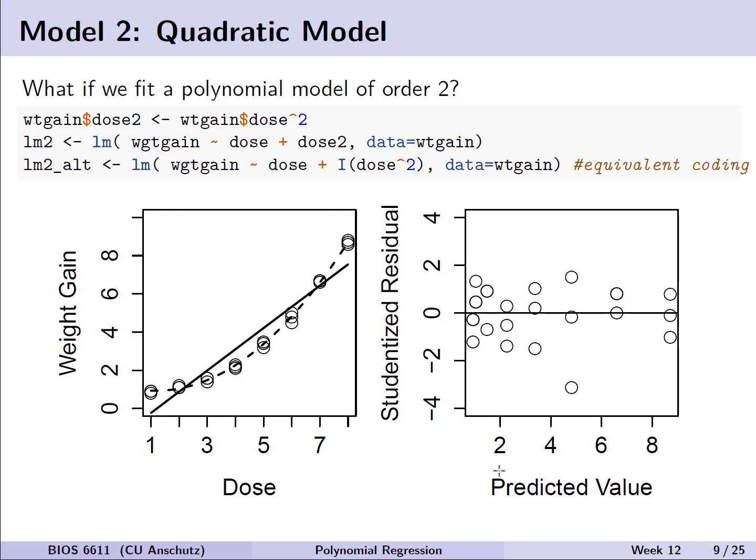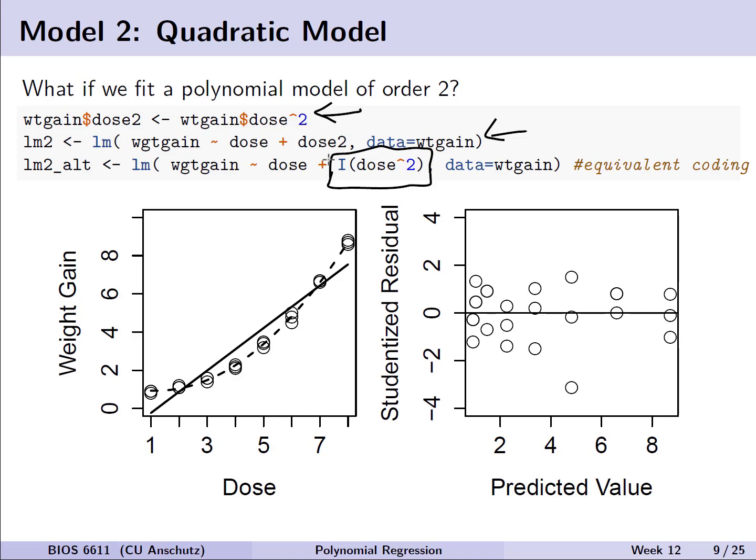There are a few ways we can do this that I think are useful to highlight. One is that we can define the squared term as a new variable in our data set, for example, create a dose2 variable, which is dose squared. Then we can fit a model with the LM function for our linear regression, where we just add that term in. Alternatively, we can also define this directly within the function itself, but we do have to be careful with different functions. In this case, we have to wrap it in the I function to tell R that in fact we do want to use it as it is, with the dose squared.